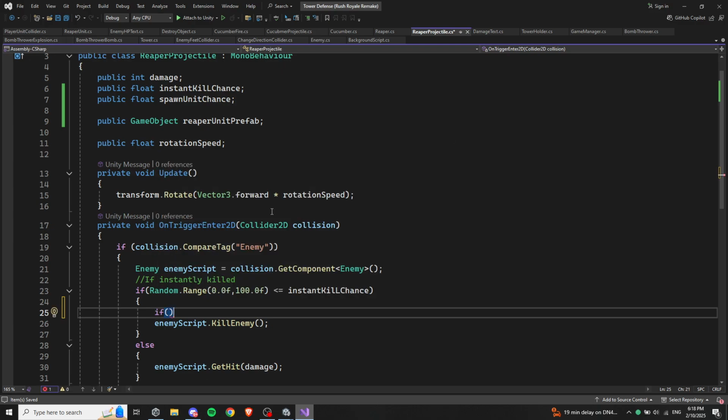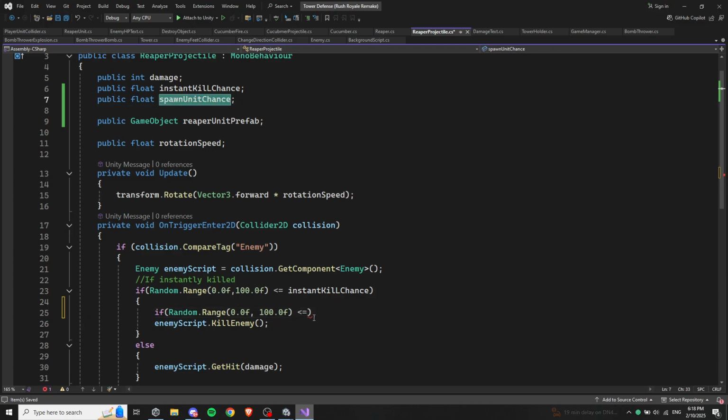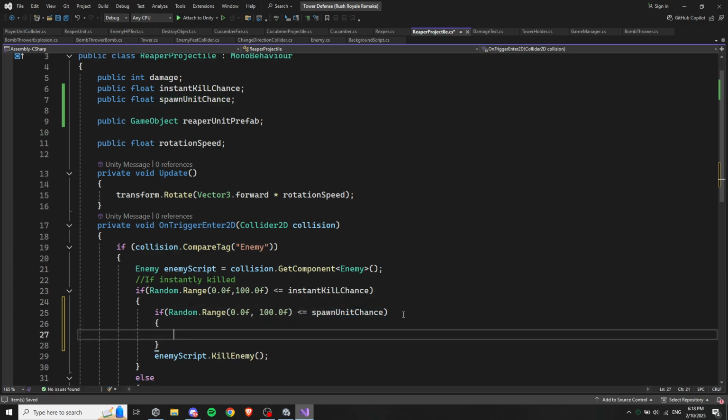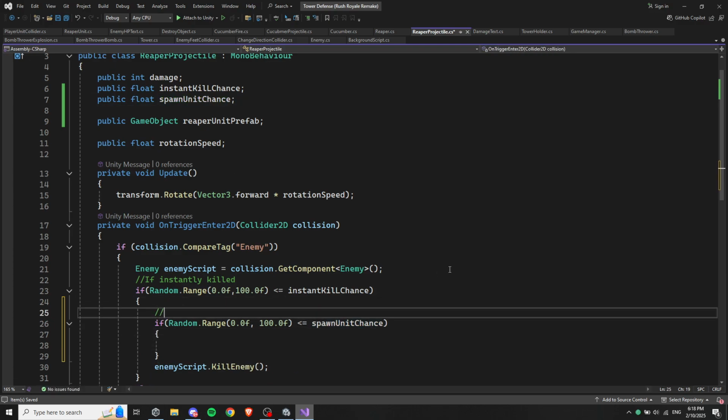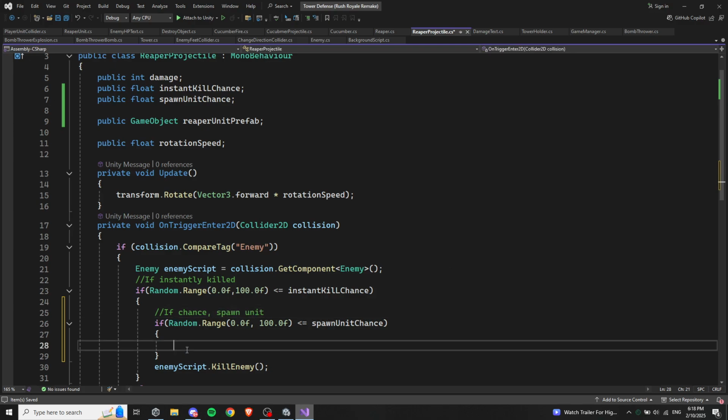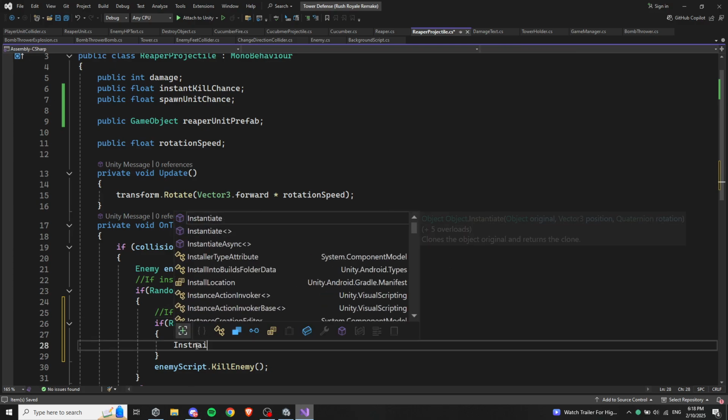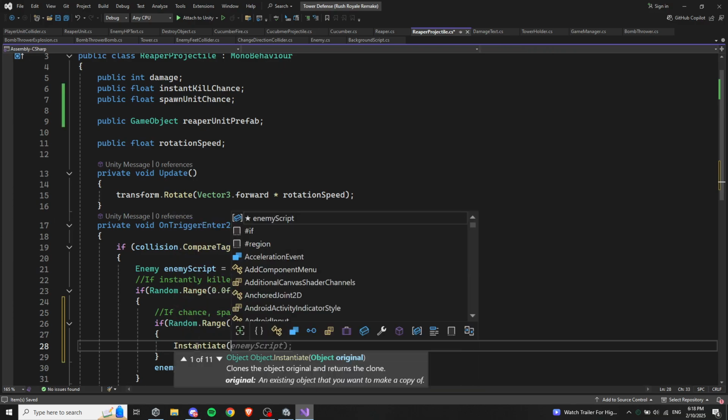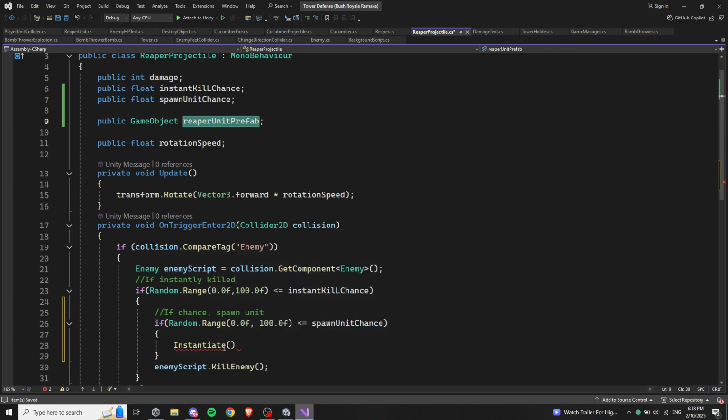So random range should create a random number between 0 and 100, and if this is smaller than or equal to that spawn unit chance, so let's say if chance spawn unit, then instantiate, meaning spawn, that Reaper prefab.